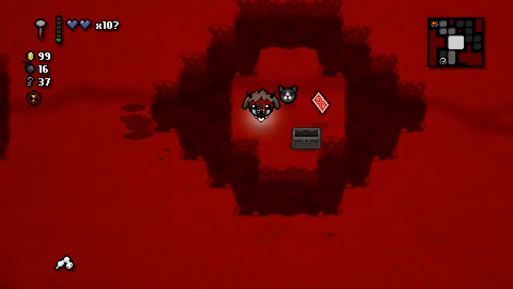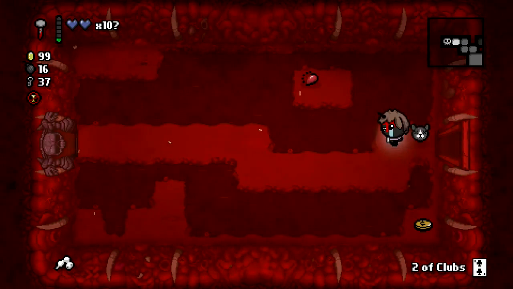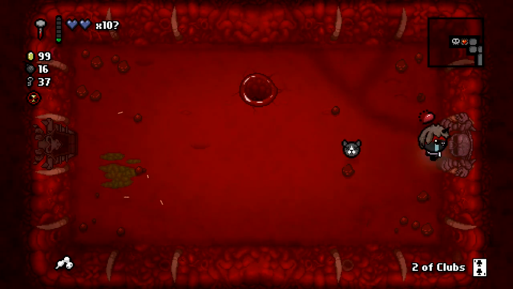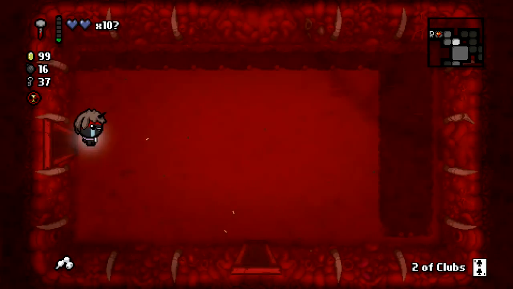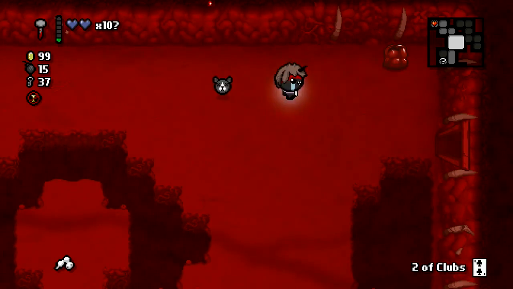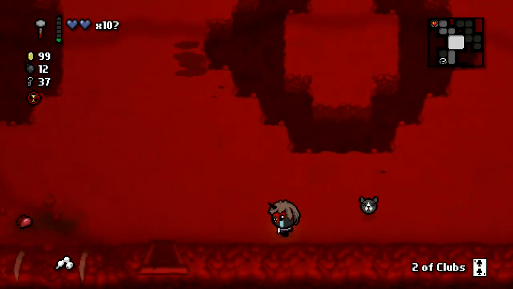I'm actually desperate for health now. Two of clubs. It's bombs. Damn. There is a chance that we could find a health up here and take the other Deal of the Devil item. Keep an eye open for polyps like this, and watch out for the projectiles that they blow out sometimes. I should have used the two of clubs before I started looking. Doh.